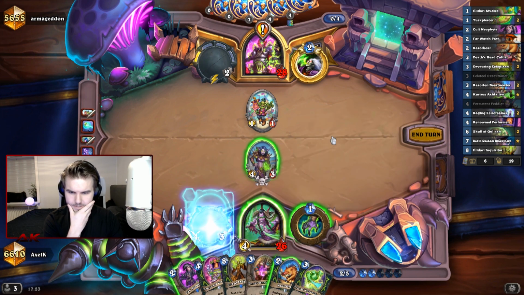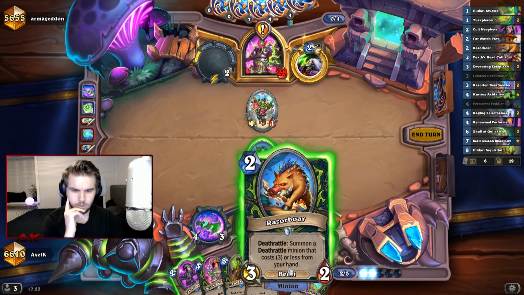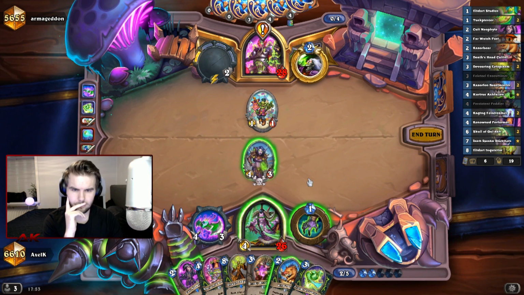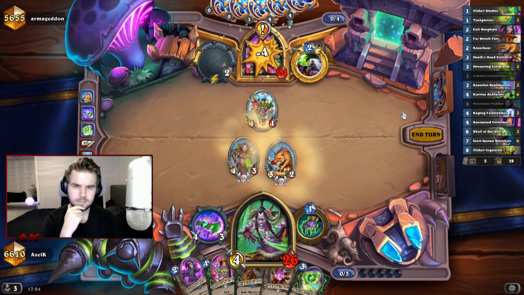Now I play this, and he could steal Soul Rend if I play Cult Neophyte here. So I think we're just going Razor Boar. Actually, I think he wants to draw. Soul Rend clears off everything. My board isn't sticky, we just hit him in the face.